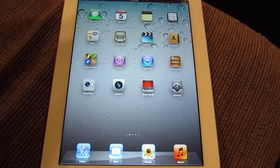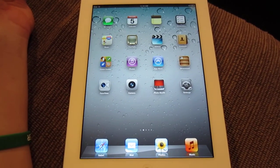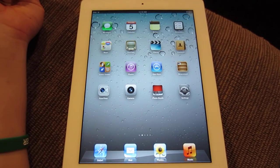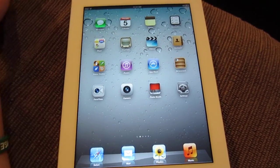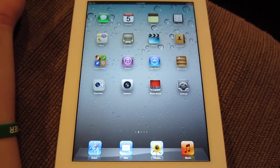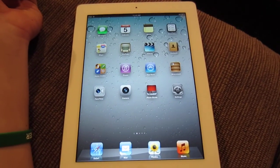So again, in this video, I did a review of the 16GB white new iPad Wi-Fi model. I will be doing a camera test later in the week. I will also be doing a comparison video of the screen with the iPad 1 and the new iPad, and I will also be doing a gaming comparison and speed test between the iPad 1 and the new iPad as well. So stay tuned for all of those videos.